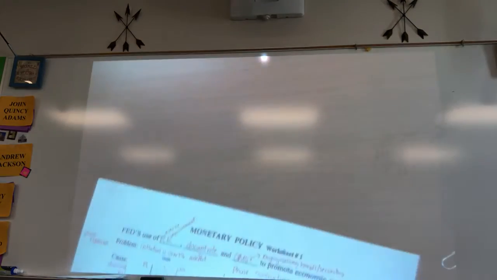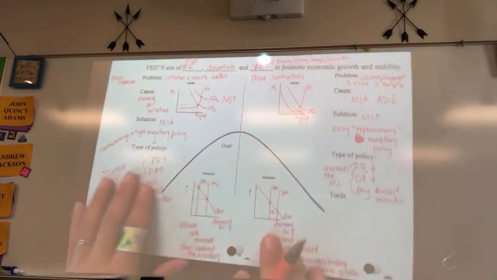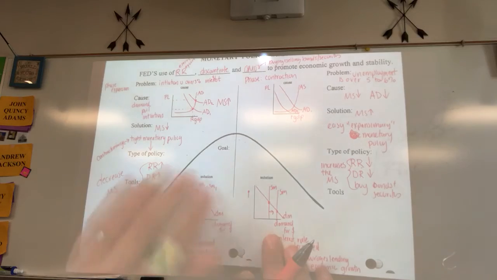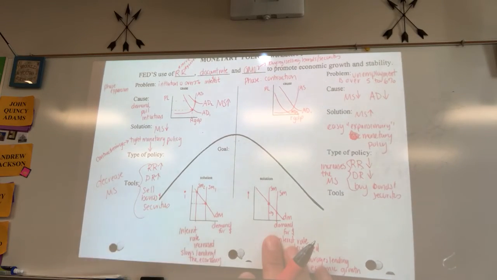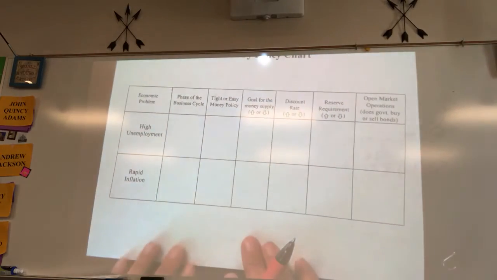Okay, so now we're gonna flip to the back of this page. So if I have high unemployment, I'm just trying to get us in every single way so we can get these tools. Because I promise on your test, you're gonna be asked questions, how should they implement this, what should they do? And you have to have it clear in your head. So if you're a graphical person, like a visual person, this one is there for you. If you're a reading person, we did the reading one. But if you're a graph person, here's the graph, okay?